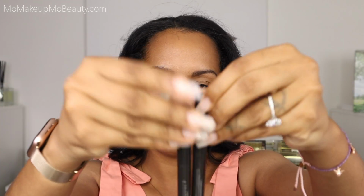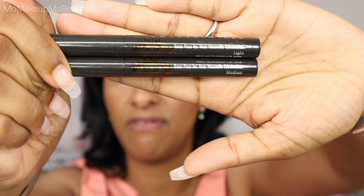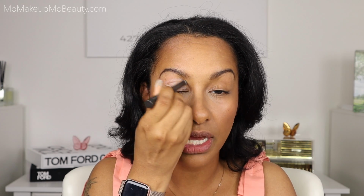Let's talk eyeshadow products, shall we? So, Chantecaille has an eye base they came out with. It's got rose stem cell and grape extracts that are smoothing and soothing to your eyes. Yes. This is what she looks like. And I have both of the shades. They have a light and then they have a medium. So there's light and there's medium. The medium's a little more pinky tone, but it's so creamy and a really nice eye base.